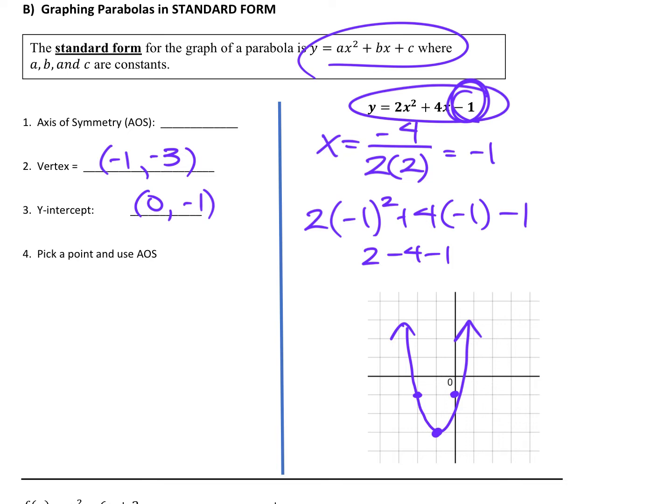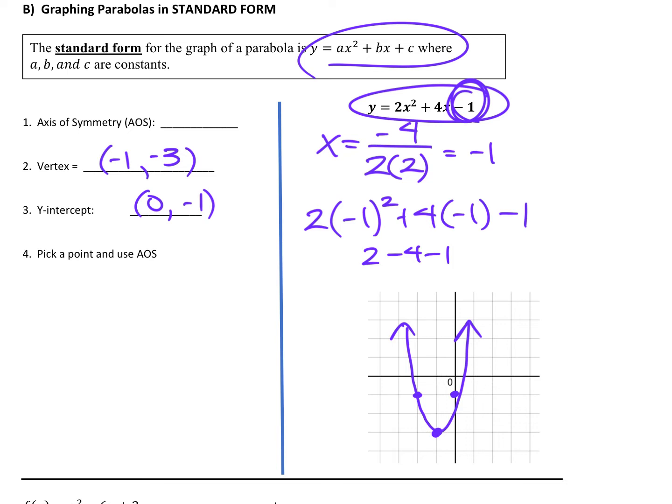Now, again, you can go that direction, or you can turn everything into vertex form. Turning everything into vertex form requires completing the square, which makes you all immediately check out on me and say, nope, I'm not doing that a million times. Here, though, is what I have to tell you. Y'all did completing the square with saying, okay, we've got to take b, divide it by 2, square it, we've got to add something here, we've got to add something there, we've got to factor, we've got to write it this way and do this, and there were 1,500 steps. Yes? There's an easier way to think about it.